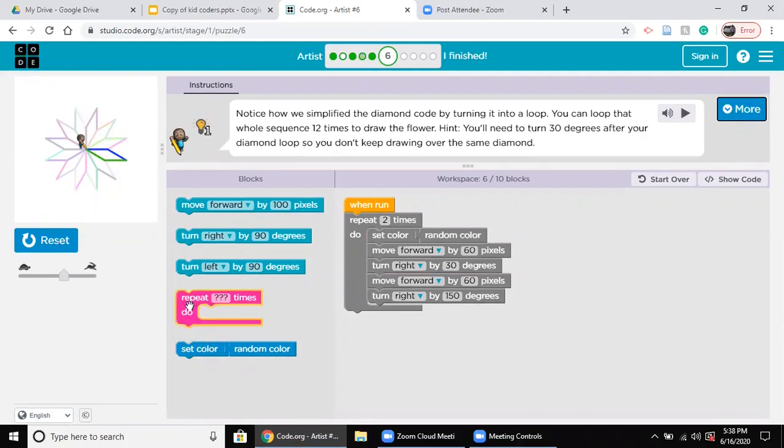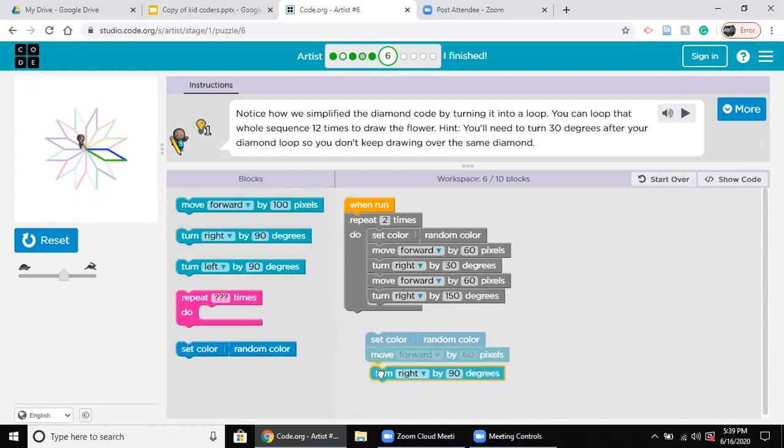So I'm going to choose the same blocks here. First is set color, random color. And then I have to move forward by 60 pixels. So you can change the value here like this.